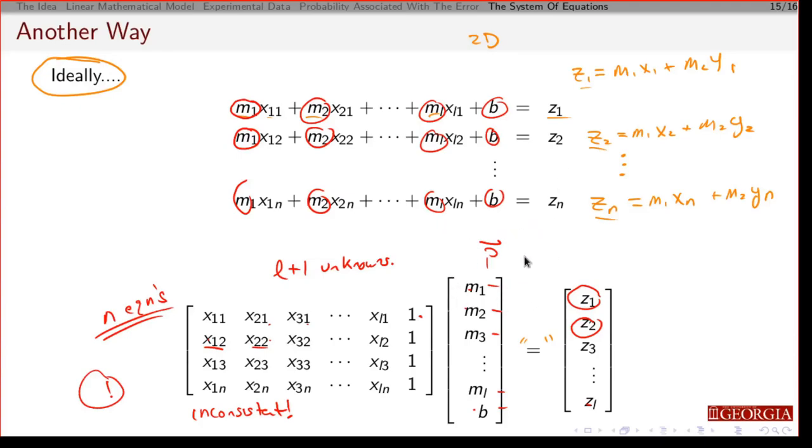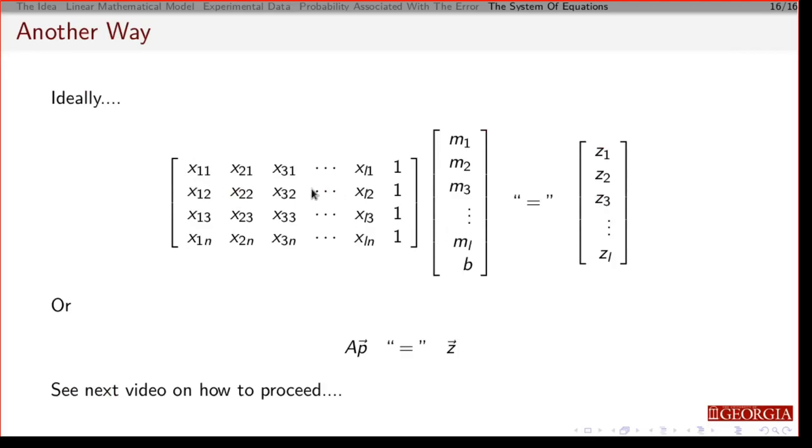All right, if there's any error in here there's likely no way that I can solve this thing exactly. Okay, so the question now is how am I going to deal with that? So here's what I had, this is the system I had on the previous thing. This is not really equals but I would really like it to be equal. So the way I'm thinking about this now is that this is a matrix A, this is some set of unknowns p, and this is some set of responses that I've got that I measured.